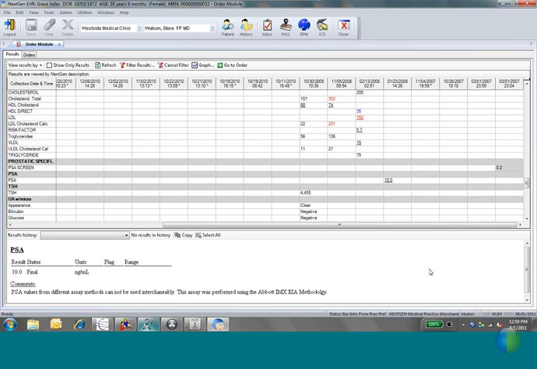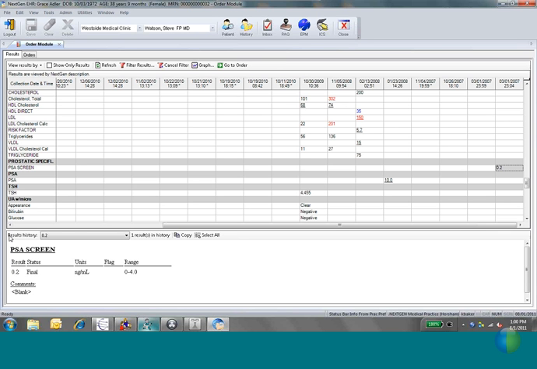And then the other thing that you'll see are sometimes the results are shaded gray. So you can see this PSA screen way back here is shaded gray. That means that this test has preliminary results. The value you're seeing there, the 0.2, that's probably the final. As long as the final results have come back, you'll see the final results there. And in fact, when you click on it, I can see the status says final. But what this tells me is that there are preliminary results.